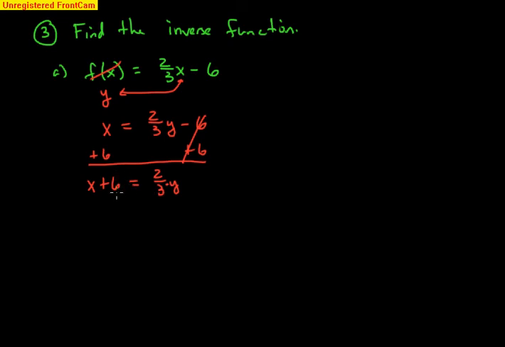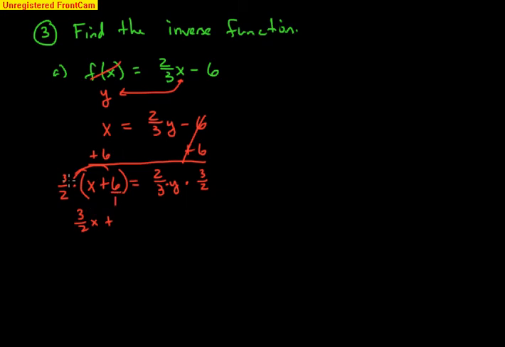So you could divide by 2/3, but I told you in class that's hard. So instead of dividing by 2/3, let's multiply by the reciprocal, 3/2. So times 2/3 y by 3/2 and times this side by 3/2, the reciprocal. And remember, this x plus 6, there are two things there you better put in parentheses because of that plus sign. Distribute the 3/2 to the x and to the 6.